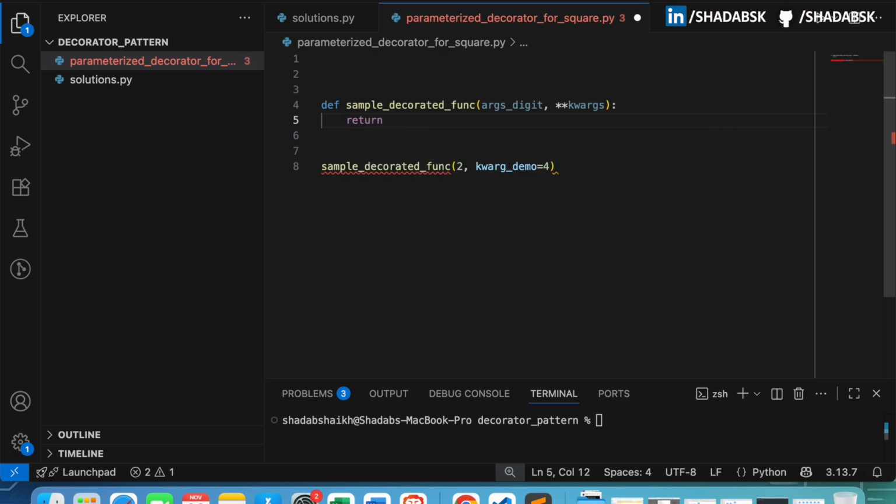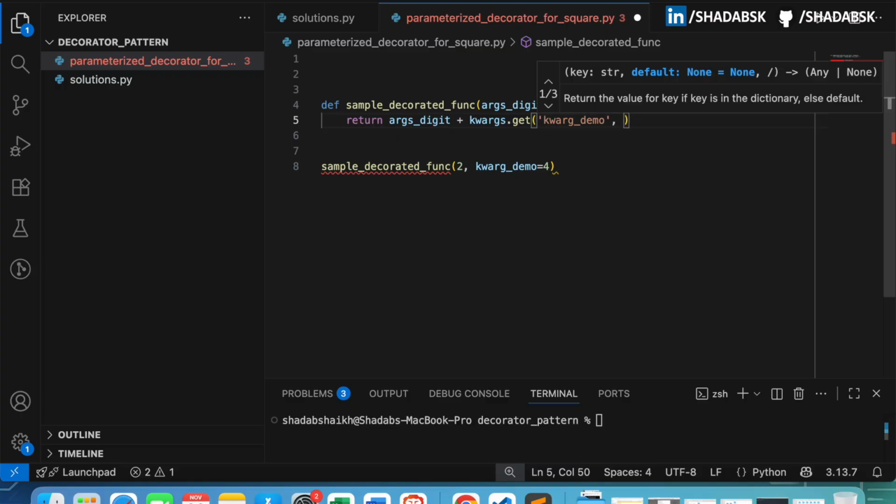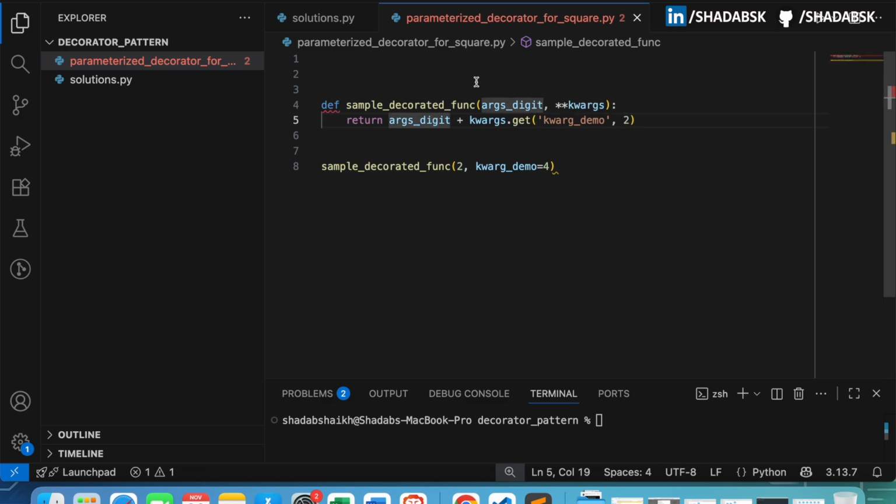Let me return args of digit plus kwargs.get. Whatever we pass in the kwargs gets accepted, and kwargs.get works because this is a dictionary. So if we get anything, well and good. If we don't get it, we can just initialize it with the value of 2, right?